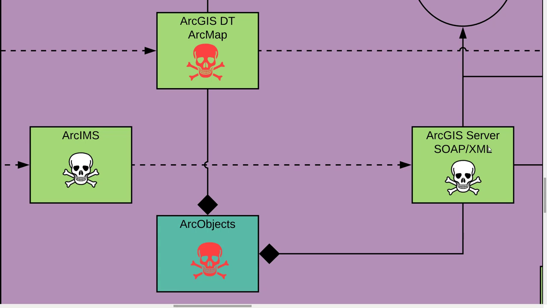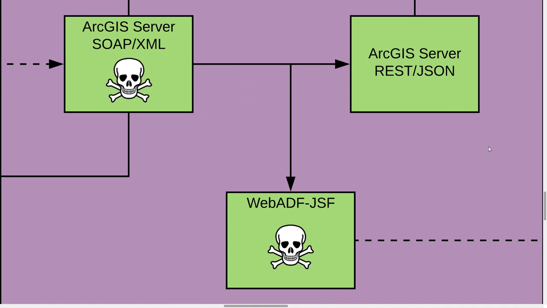ArcGIS Server still runs inside a servlet container, but the heavy lifting is done by ArcObjects. The first era around version 9.1 was SOAP XML-based. I even had students using Windows Mobile 4 or 5 — before the iPhone — using the .NET Compact Framework in Visual Studio to build simple mapping apps on a PDA device like an HP 4700 and talk to ArcGIS Server with proxy objects. But as you can see, SOAP XML has crossbones on it. What we're looking at today is the SOAP XML version getting replaced with ArcGIS Server REST JSON — when you talk to a service today it speaks REST and JSON.